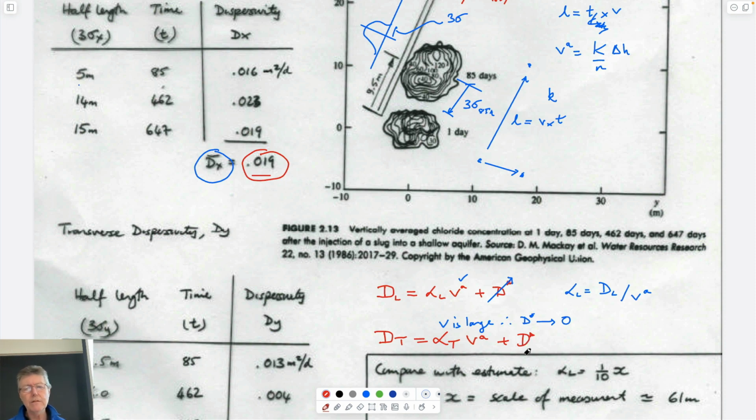So we said before, if you look at molecular diffusion coefficients of contaminants in water, they're of the order of 10 to the minus 9 meters squared a second. And so these are in days for what we have, but I guess we could calculate what they are. Dispersivities are in meters squared per day.